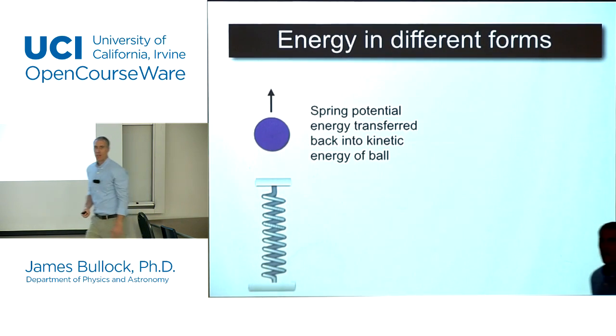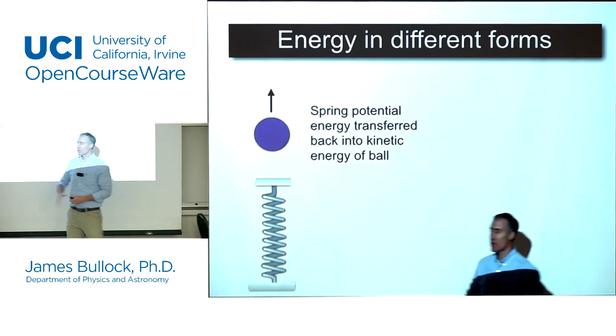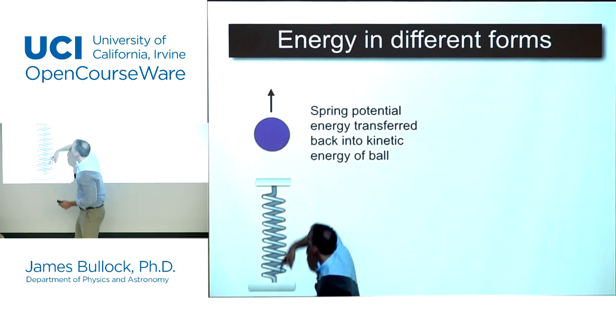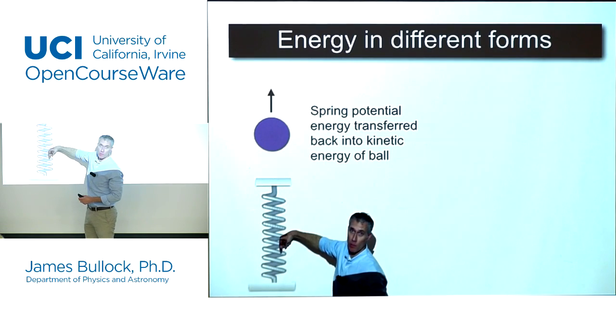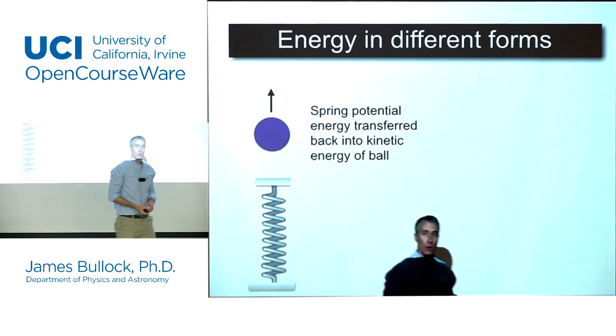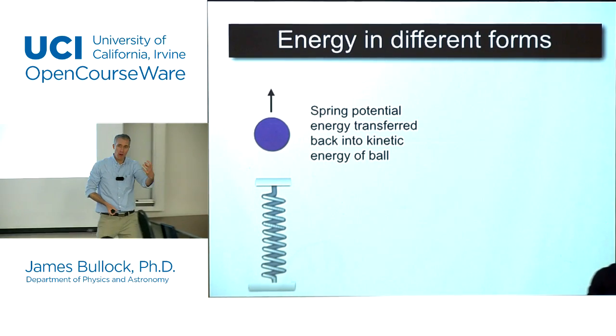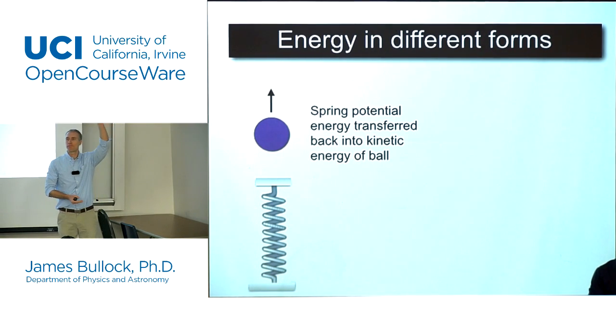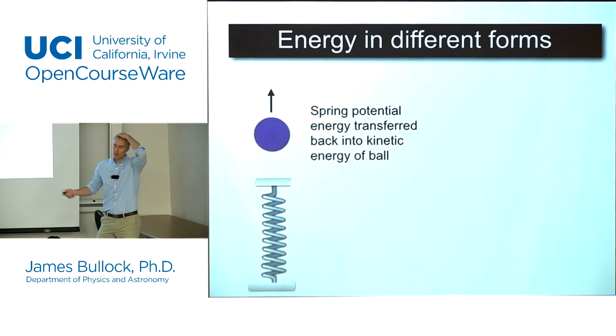Boom. If this is a perfectly conserving interaction, that is, if there's no energy loss because of heat or friction, the ball will be moving back up just as fast as it hit the spring initially. So you had energy from the falling ball. It gets locked in potential energy of the spring, and then that pushes the ball back up.